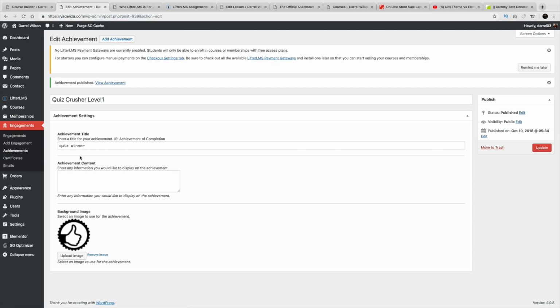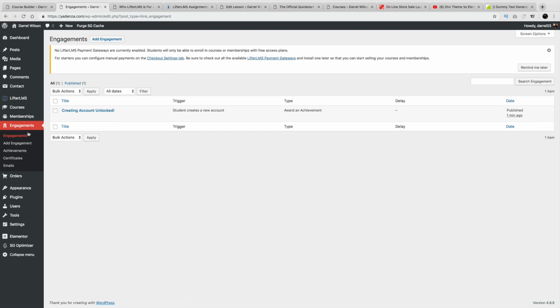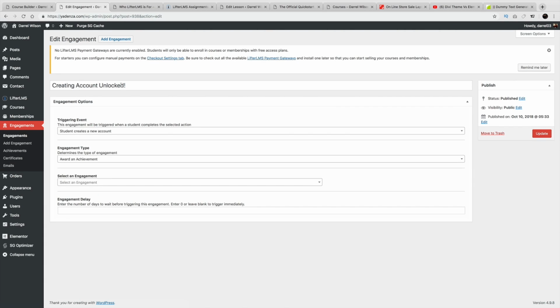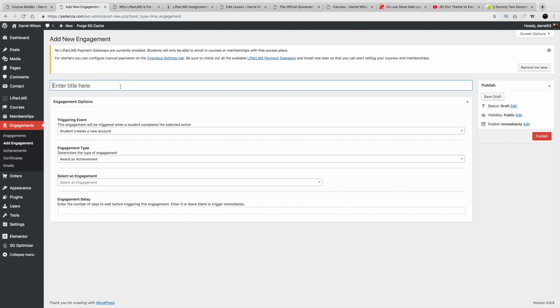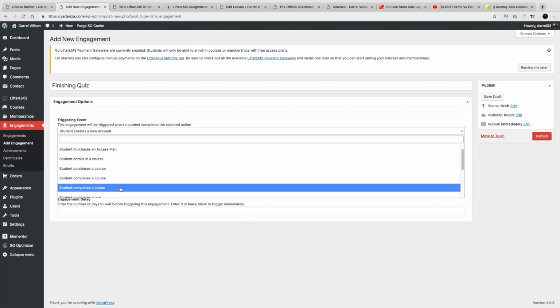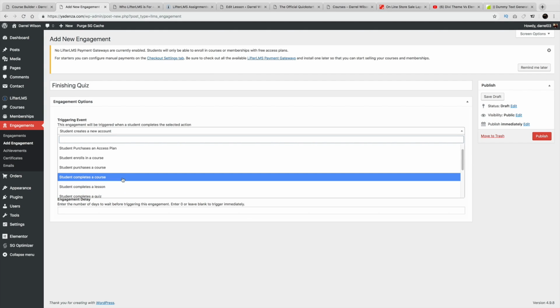Now, once you create the achievements, you'll need to add them to your engagements. So for instance, right here, we have creating account unlocked. Now I made an achievement for finishing a quiz, right? So I might want to add a new engagement for finishing a quiz. So right here, finishing quiz. So this will act when someone completes a quiz, or completes a lesson, you get it.